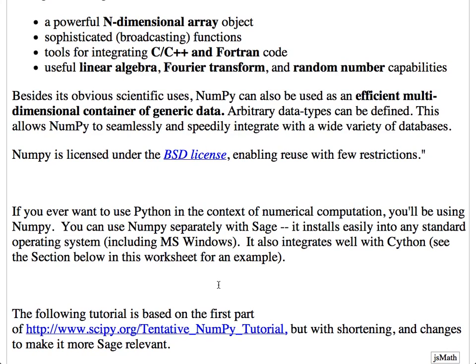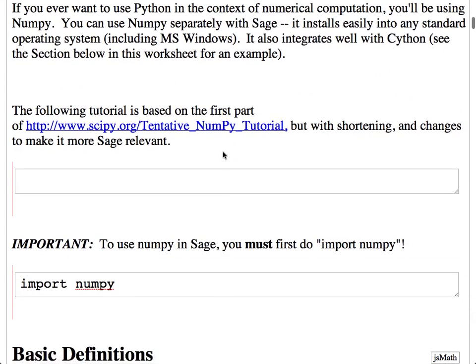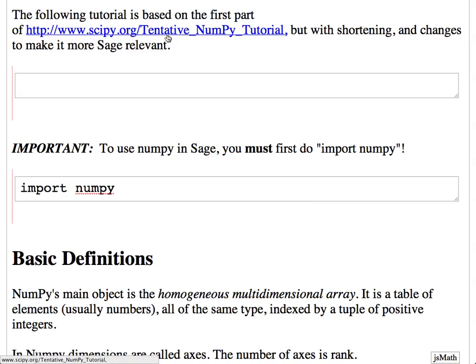This worksheet, actually, I made it a lot longer than what I'm going to go over today. It has kind of an entire extra worksheet that's just about integrating NumPy and Cython. It's possible to use this NumPy array object, which is this multidimensional container of data, in a very efficient way from Cython and get very low-level access to the underlying data. And there's really good support in Cython for doing that, with or without bounds checking, etc. So this gets used enormously. But I don't have enough time to talk about that today. Also, what I've written below is based somewhat on the tutorial that you'll find at the NumPy website, which is called the Tentative NumPy Tutorial. But I really only took the first 2 or 3 sections and I changed them a lot. But that's what this is based on.